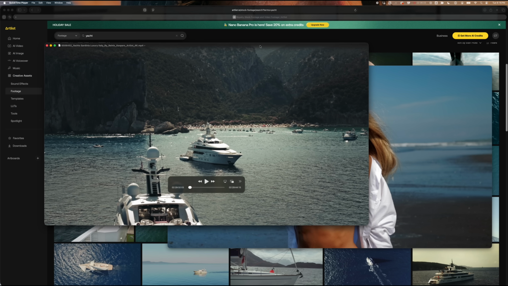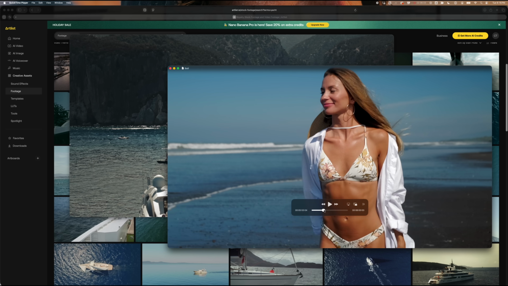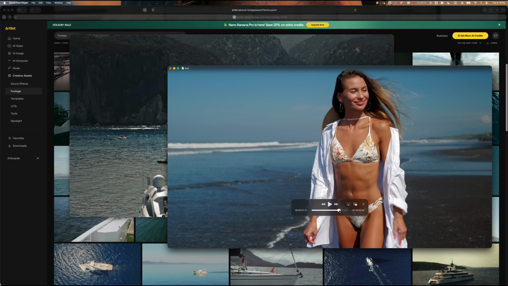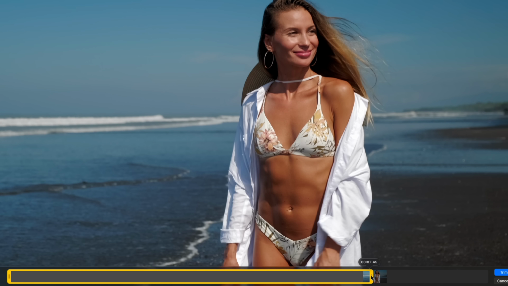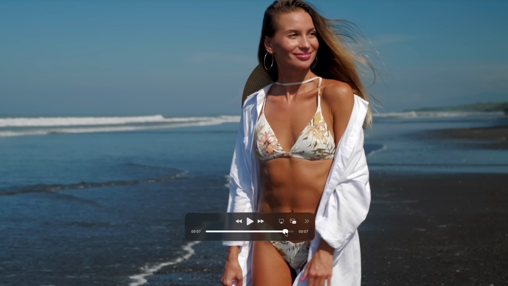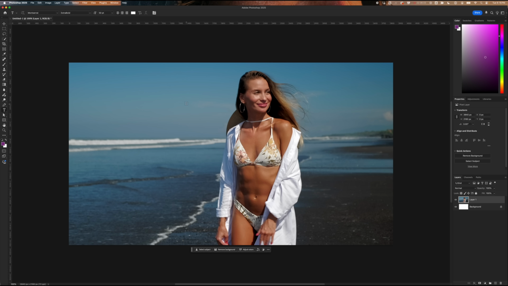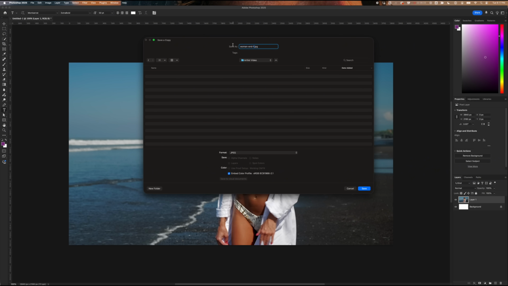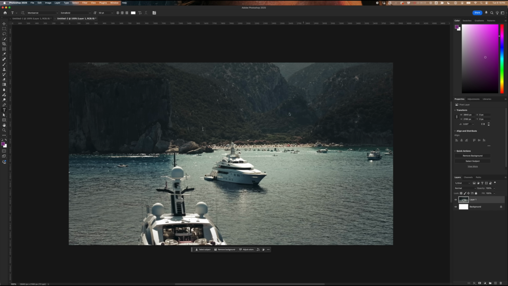Now, we have our video of our real woman and our real yacht, and we want to make a cool AI transition between the two. In order to do that, I need to extract frames from each of these. On the video of the woman, scrub to a place where we can clearly see her face. We are going to trim the video here, then copy this frame using the copy command. Once you have copied the image, open Photoshop, paste the image into a new canvas, and save it out as a JPEG. For the yacht, we're going to use the first frame. Copy the frame, paste it into Photoshop, then save the frame as a JPEG.